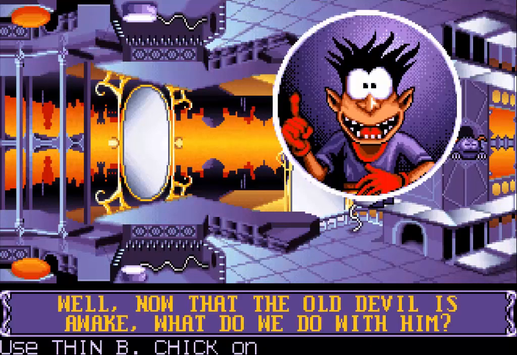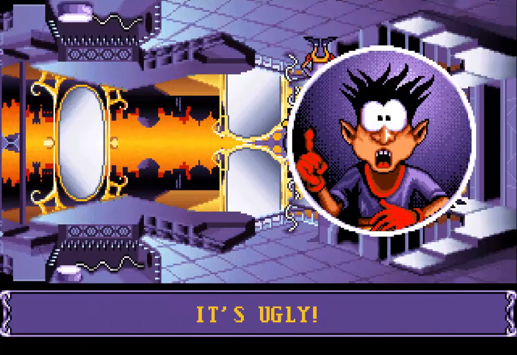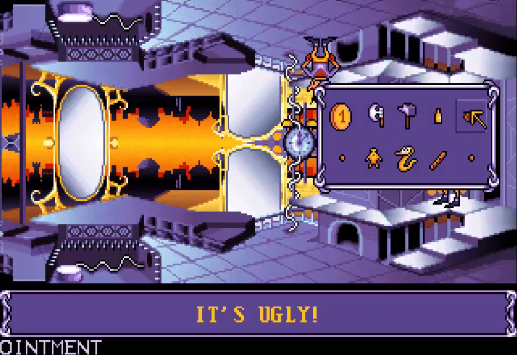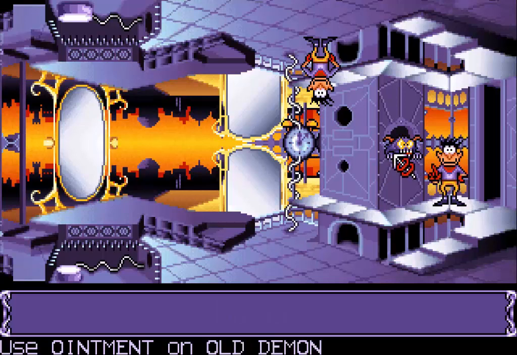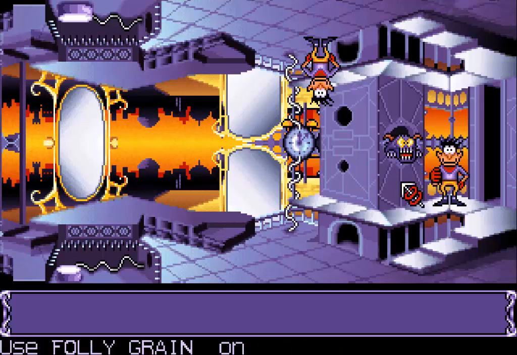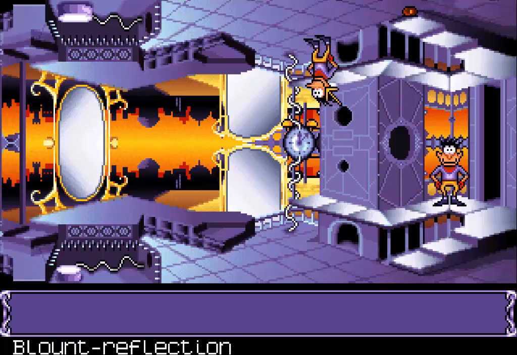Well, now that the old devil is awake, what do we do with him? Oh, he does not look happy about being awake, but I can understand that. It's ugly. Well, remember that box of beauty had that ointment. Let's... No? How about the folly grain? Interesting. Hey, could you get that ugliness extract here?